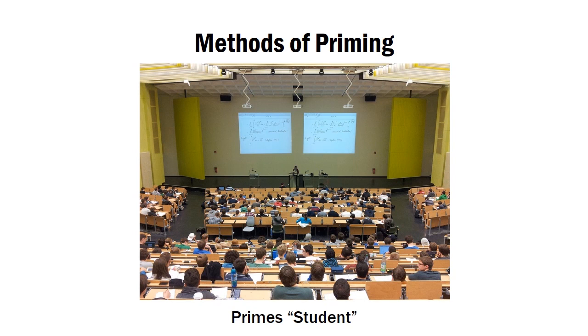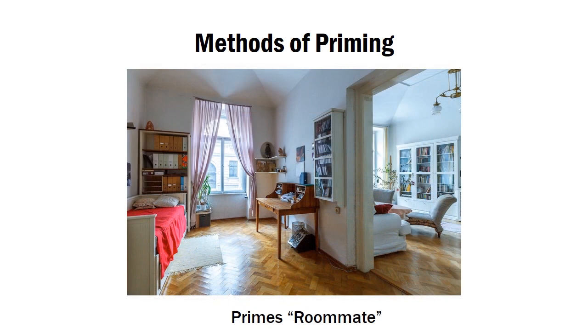Now, you're the very same person, but you go home and you're in your dorm room. I can't imagine anyone's dorm room looks like this, but this is a photo that I have available to me. Here's a photo of a dorm room. Being at home might prime a very different role, and that is the role of a roommate. So here, you're no longer in the student mindset because your environment has changed, and it primes different schemas and associations you have with this role that can change your behavior, thoughts, feelings, and so forth.